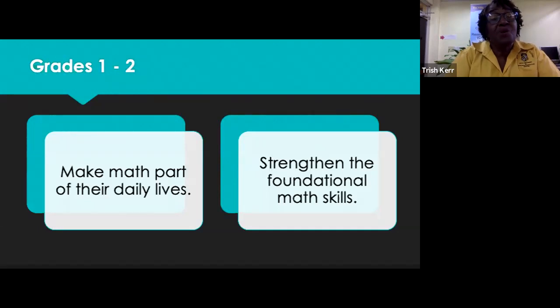How to add, how to subtract. Some can only do single digits. And you may do it horizontally or vertically. They need to understand you'll still get the same answer. If you say 2 plus 2 horizontally and you do 2 plus 2 vertically, it's the same response. Some may have to put in strokes or use their fingers and count. But they may not remember sometimes, and so they have to see the practical stuff before them. They may have to use counters. Whatever tools will help, then we have to get that in place for them. So we strengthen the foundational skills that are necessary for grades 1 and 2, so they can move on and master math, not being afraid.